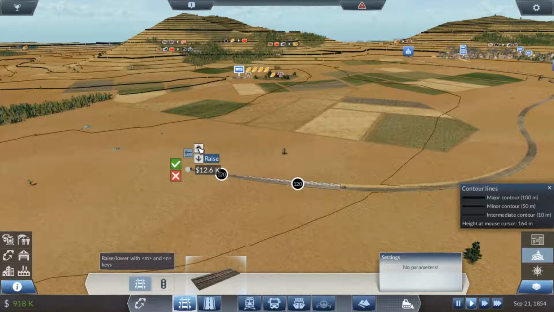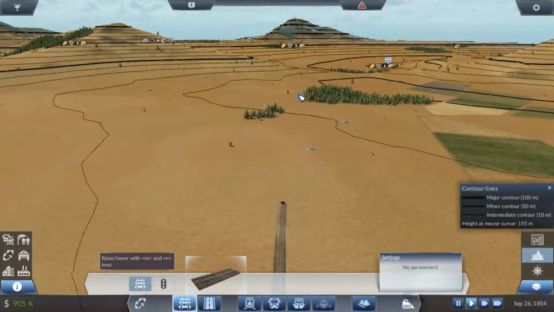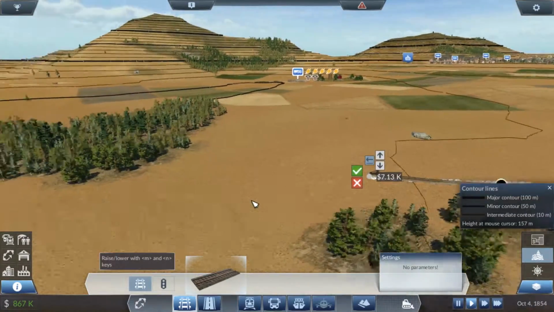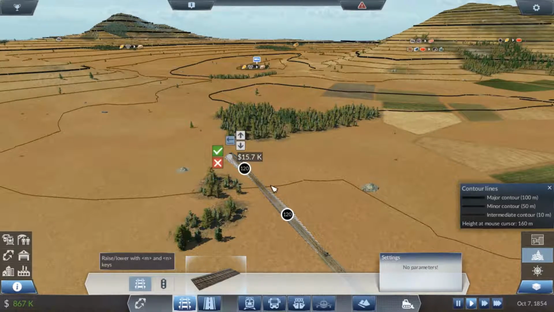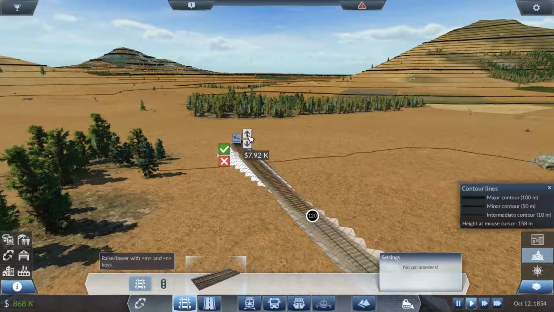Alright, so we're going up. If we do that, that should be okay. I think I go in between the forest here. We're gonna need to go up. Oh, sorry, down. And back up. Hold on. Let's go halfway here. So at this point, we need to go up.